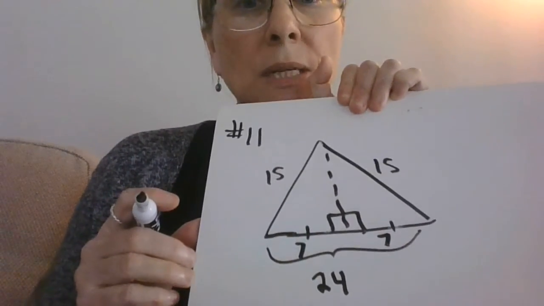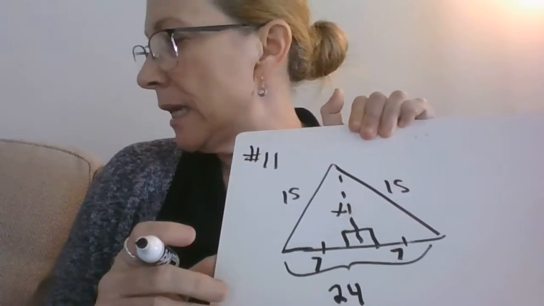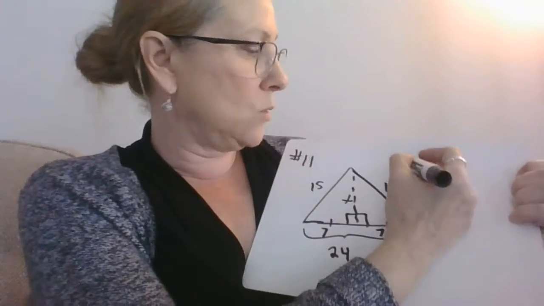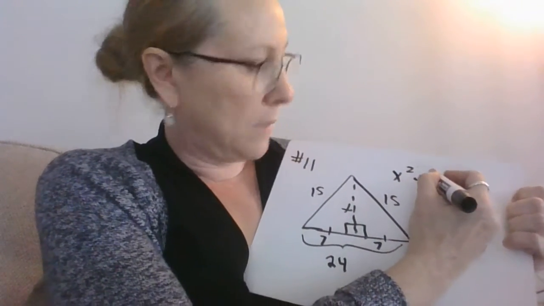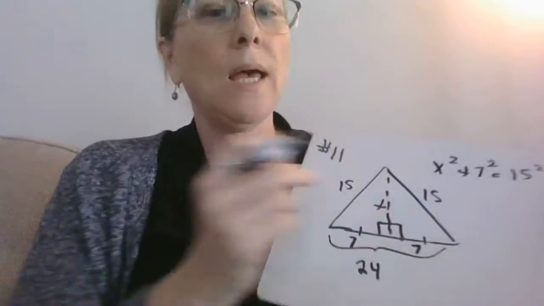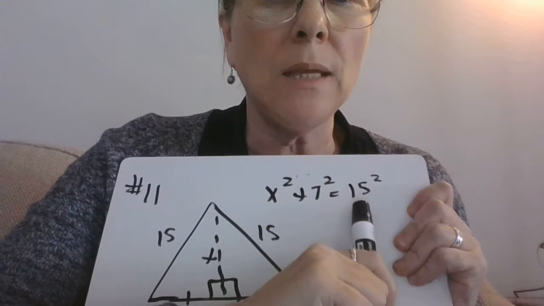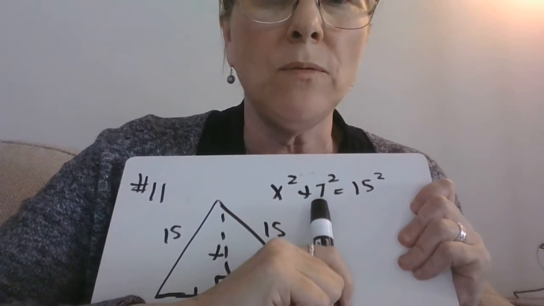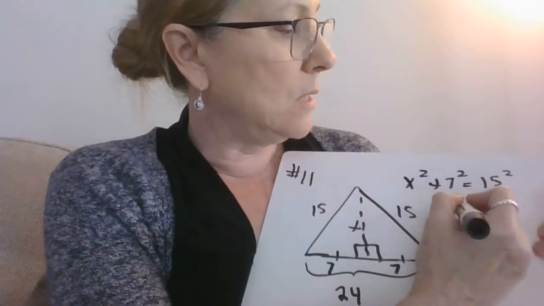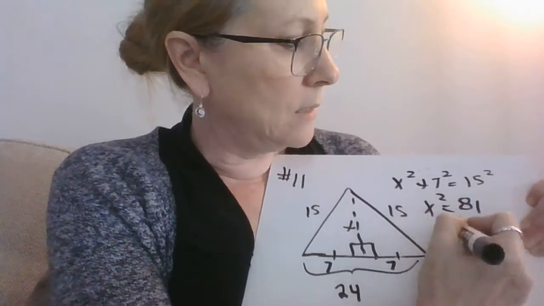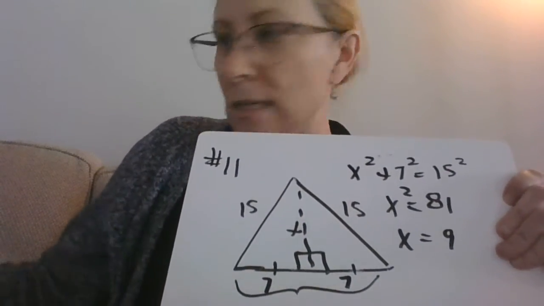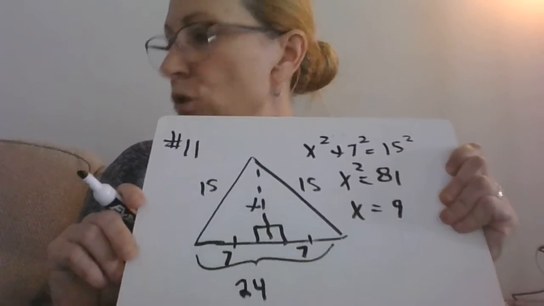Now, if those are both 12 and 12, I can find this length, the length that we're missing, and I can use the Pythagorean theorem. So now x squared plus 12 squared is equal to 15 squared. And I know that you're capable of taking that 225, subtracting the 144, you get 81, and that's x squared. So then x squared is going to be 81, or x is 9 when you take the square root for that height.